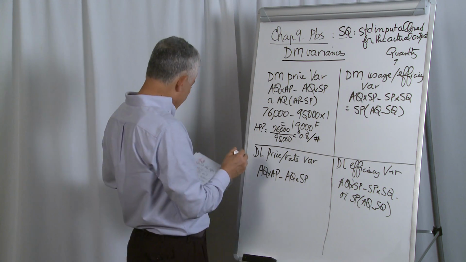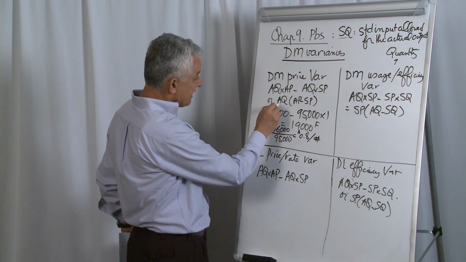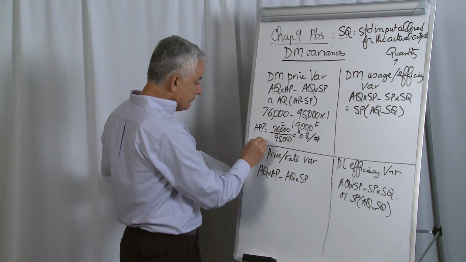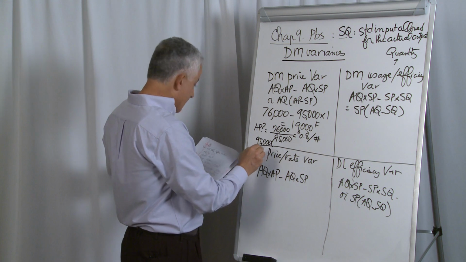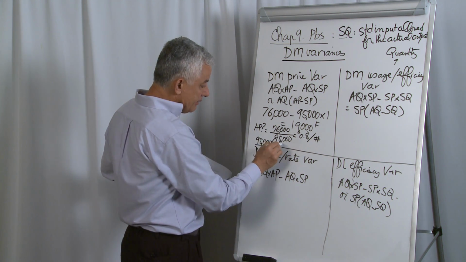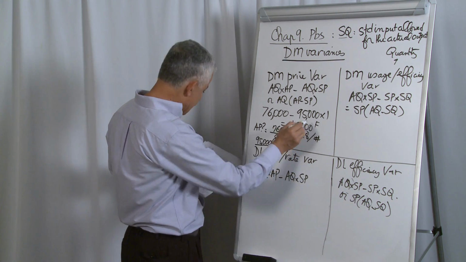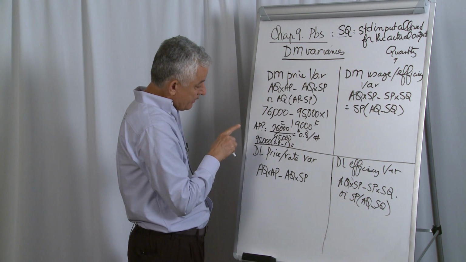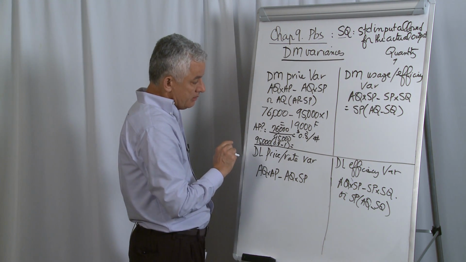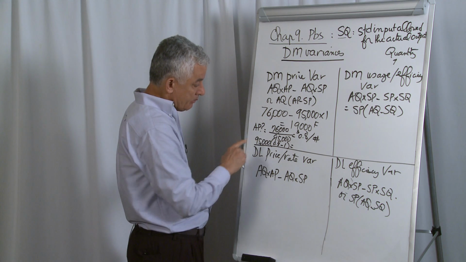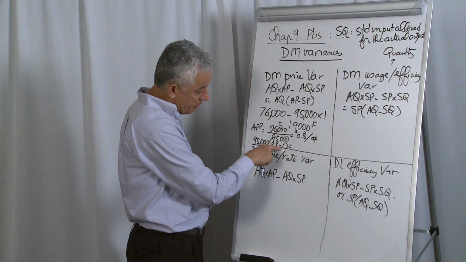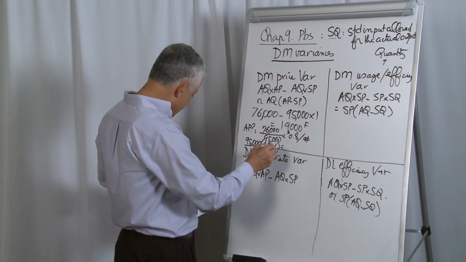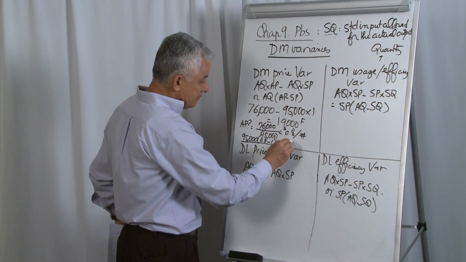Now, using the second formula, what is it going to be? Actual quantity is going to be 95,000 times 0.8 minus 1, which gives us the same thing again. You see here 0.8 is the actual price per pound, which is less than what the standard calls for, which is $1 per pound. That's why it's favorable. It's going to be 19,000 favorable.